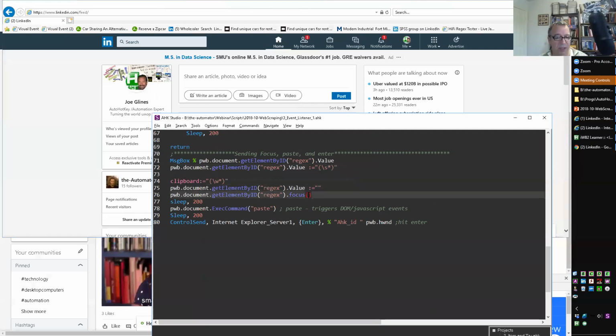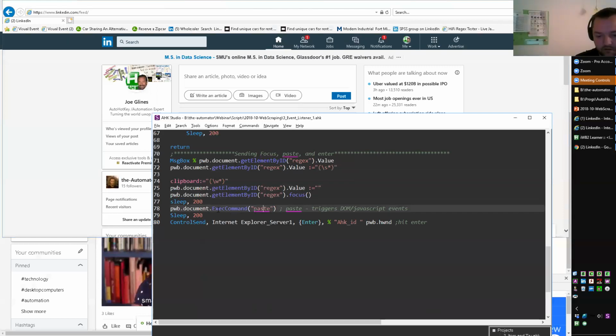And then we put a focus, but we copied to the clipboard what we wanted, which here it is. So we copied to the clipboard, and then we blanked the value. I think we focused there, and then this is where you showed me you can send paste after you focus to there. You're interacting with the IE page at that point, not COM, right? Is that what you're doing?